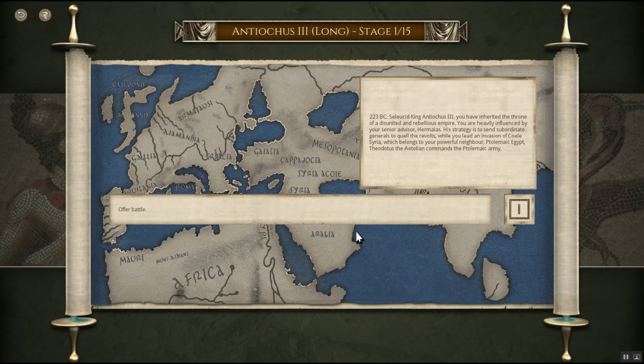You have inherited the throne of a disunited and rebellious empire. You are heavily influenced by your senior advisor, Hermeias. His strategy is to send subordinate generals to quell the revolts while you lead an invasion of Coele Syria, which belongs to your powerful neighbor, Ptolemaic Egypt. Theodotus the Aetolian commands the Ptolemaic army.